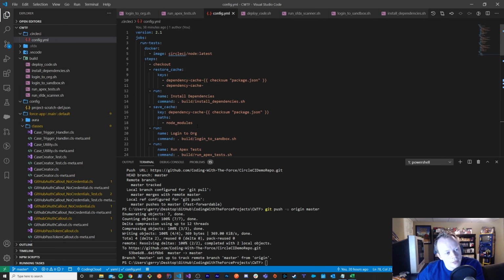Okay, so we've gone over this YAML file. We've gone over the shell scripts. As you can see, this isn't super difficult. It's maybe confusing, but it's definitely not difficult. You just have to get used to the Salesforce CLI. You have to get used to YAML, and you have to get used to the little unique things about CircleCI and GitHub potentially.